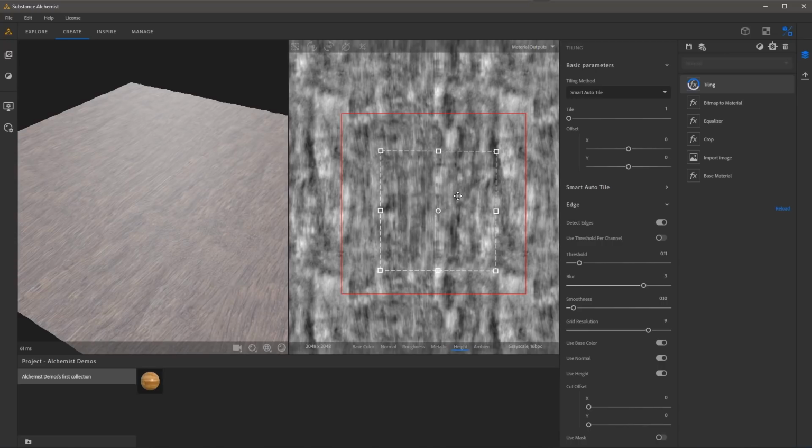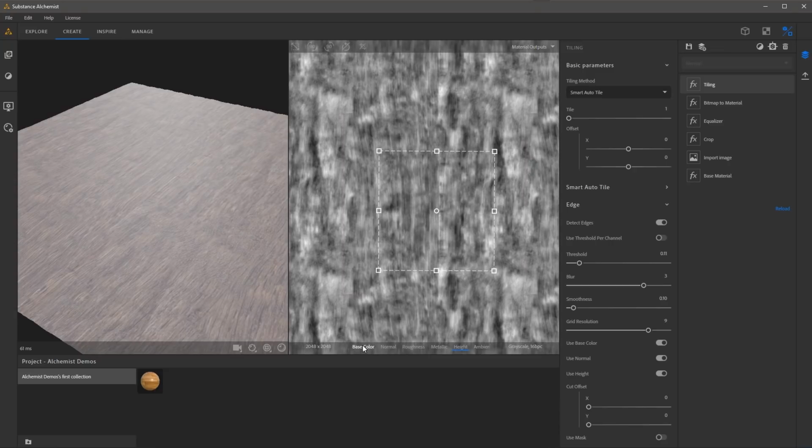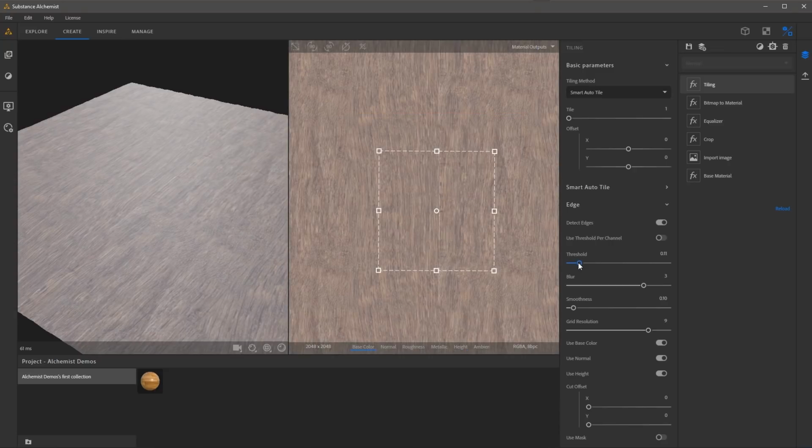And like I said, I can always go back and start to play around here and move this transform widget. Let's go back here to our base color, and if I start to move this threshold, again, like I said, you can see that distorted edge because I have Detect Edges enabled. Now, you would also use this transform manipulator if you needed to align some patterns. For example, if I needed to line up any of the wood grain, I could rotate or scale the transform manipulator to make sure that any patterns line up specifically in my tile.